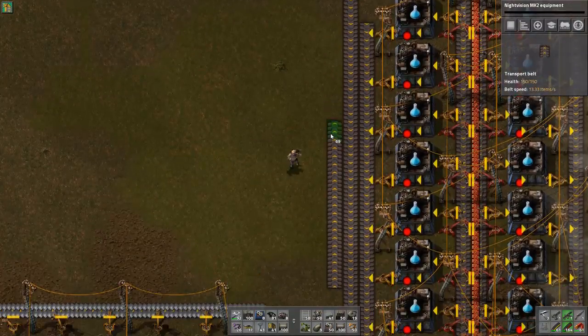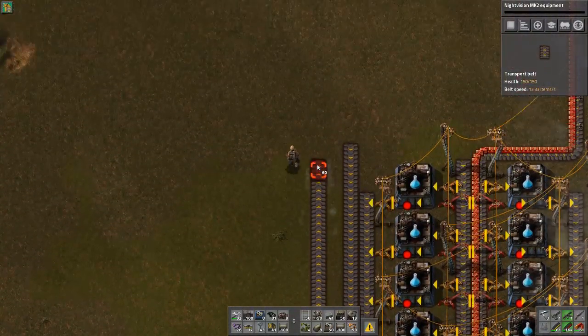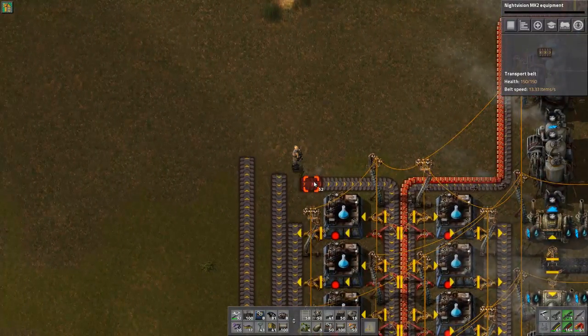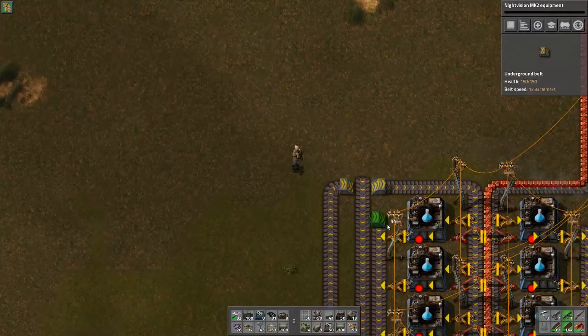Actually, I don't want to do that. Let's back all that up there. We'll leave one space in here to be safe. And then this will be our tie-in belt. So we'll run it like so. And that'll tie everything together there. And we'll do our underground belt. So that'll go like that.